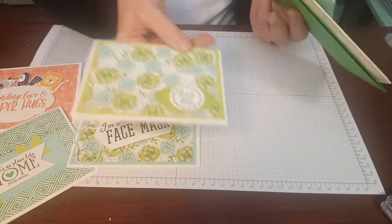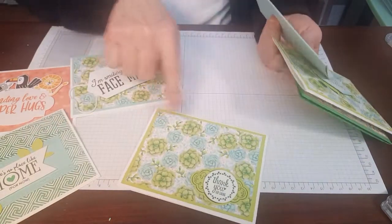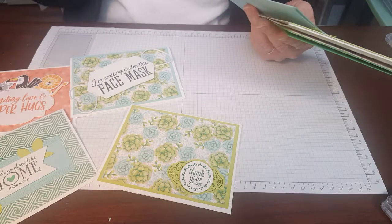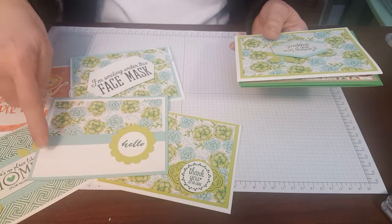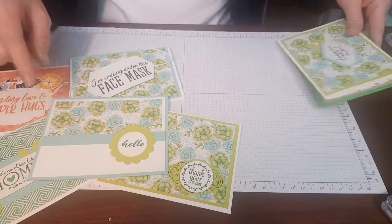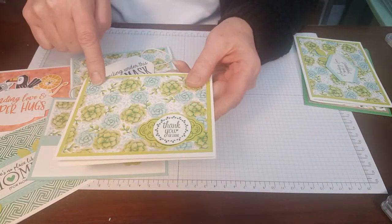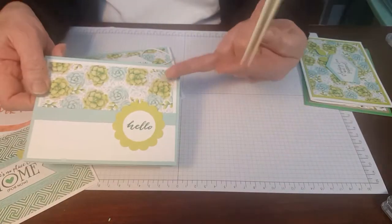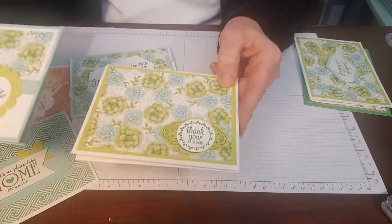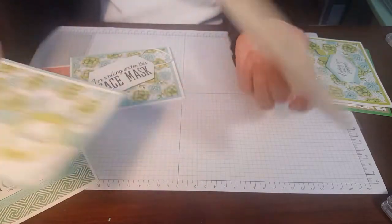Then this one is using a layer on this with the thank you, and I popped that up. This one is real simple, so it's white for the background, but it just takes the piece that was 4 by 5 1/4, cut it in half. Now I have 2 cards I can make from that one cut. So again, just using designer series paper, one cut and then several pieces.